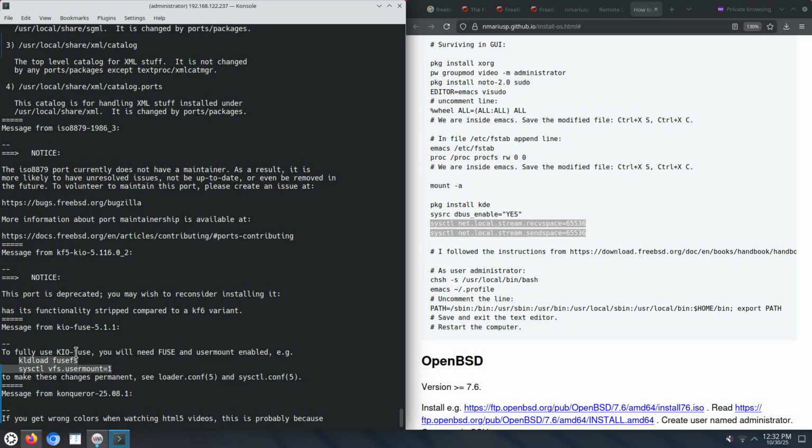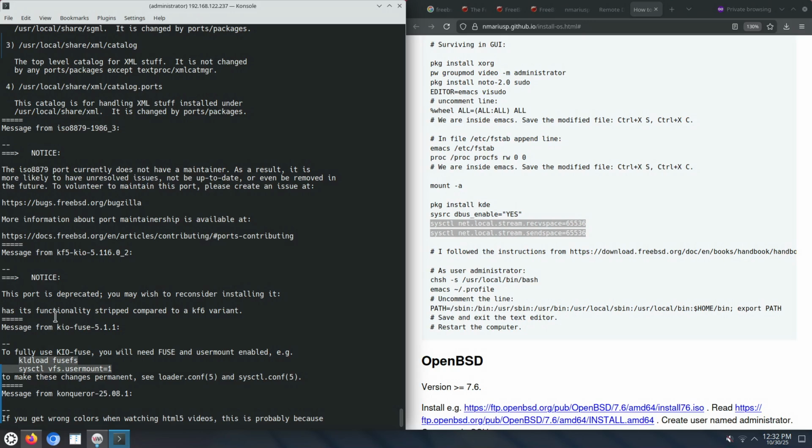Yeah, because this KIO Fuse is for applications that are not in the KDE universe and don't know the KDE specific protocols such as SSH, fish, SCP, FTP.